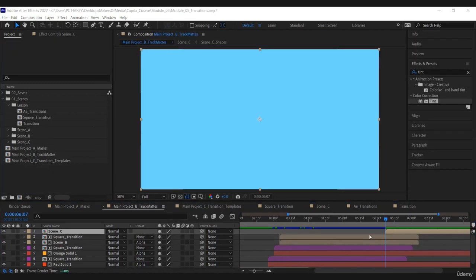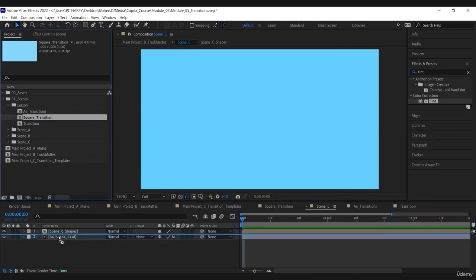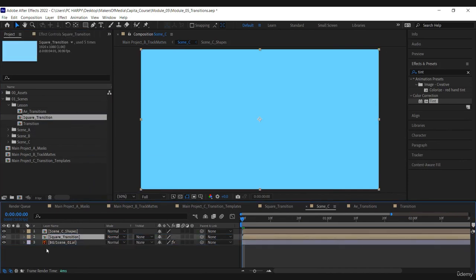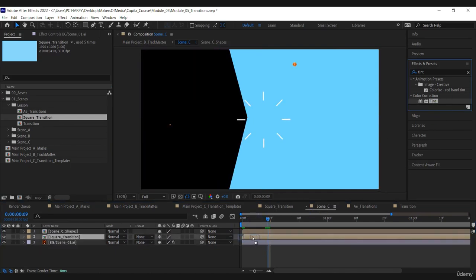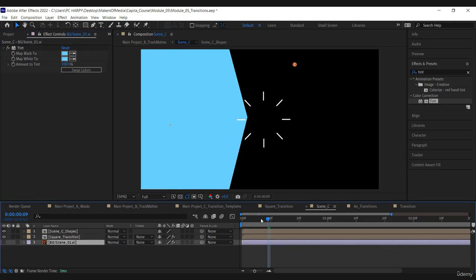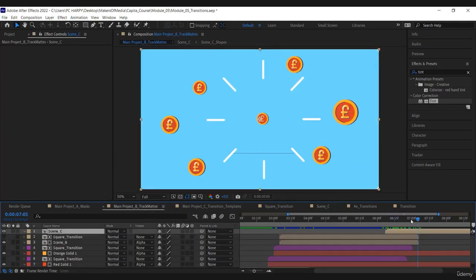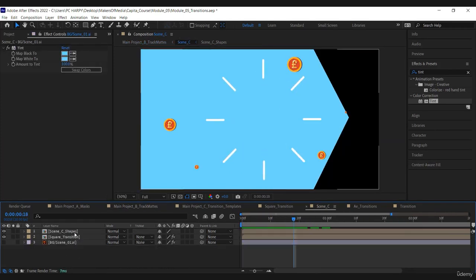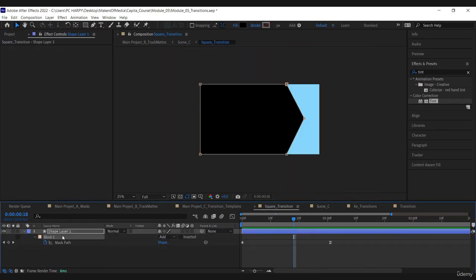Another way we can use these transitions is by importing them into our pre-comps and placing them as a background layer. For example, I'll import the transition into my third scene that currently has a color background and my transition composition. I'll change the color of it to match the background, and then I'll erase the background layer. If we now press play, we'll see that the animation is working correctly and is doing the same thing, but with the background. Another benefit of using pre-comps as track matte transitions is that we can add essential graphics to the mix to get even more control over the transition animations and templates.